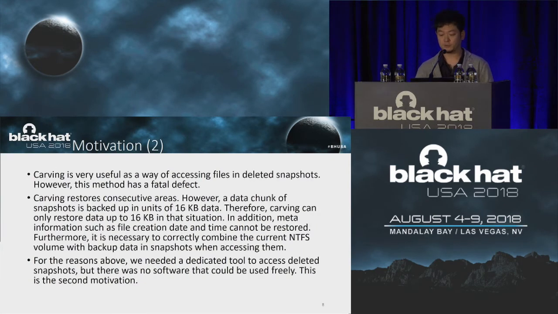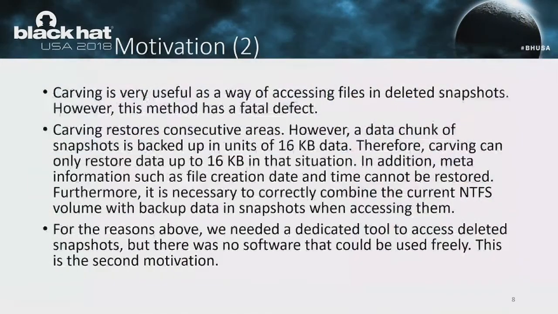Of course, we could use the file carving method to restore deleted snapshot data, but it can only recover up to 16 kilobytes of a file or a record in them, because the size of a snapshot data chunk is that value, and chunks might not be sequential. In addition, we have to combine data on the current NTFS volume with data in snapshots to retrieve backed up files correctly. So, the whole contents of large files in snapshots might not be restored by this method.